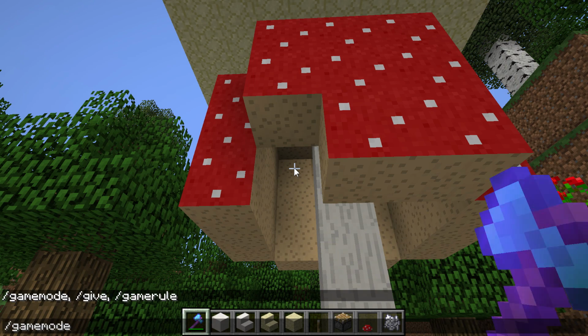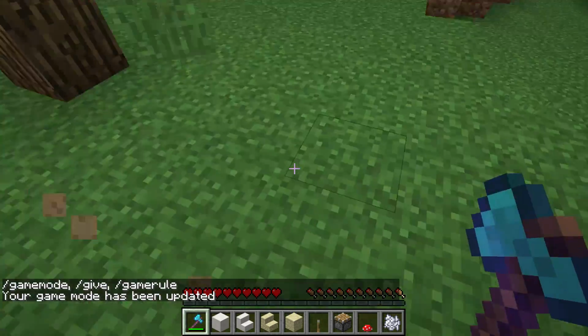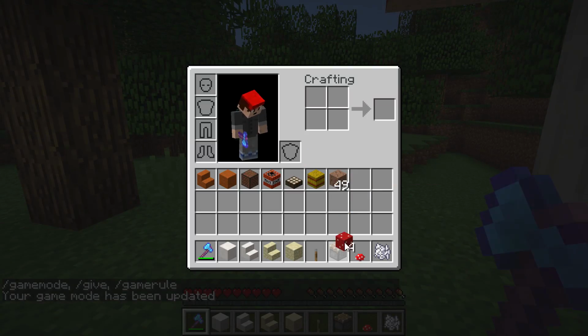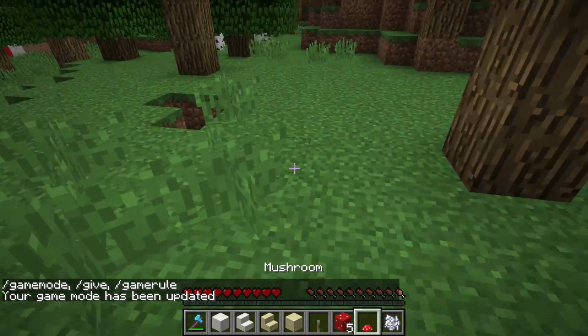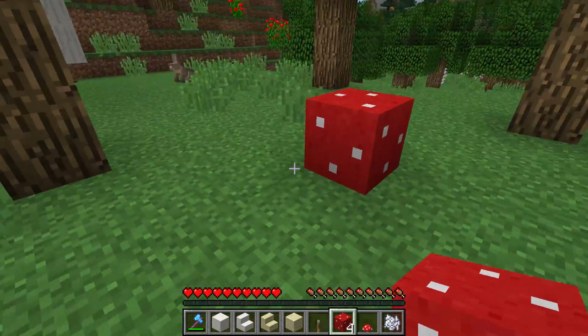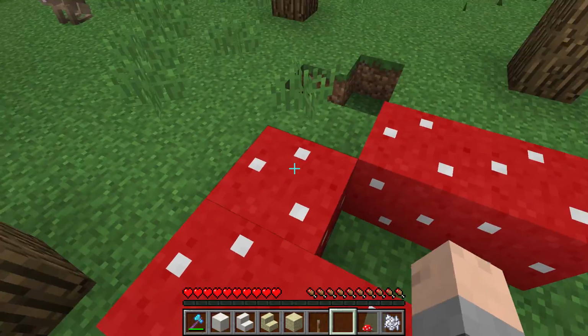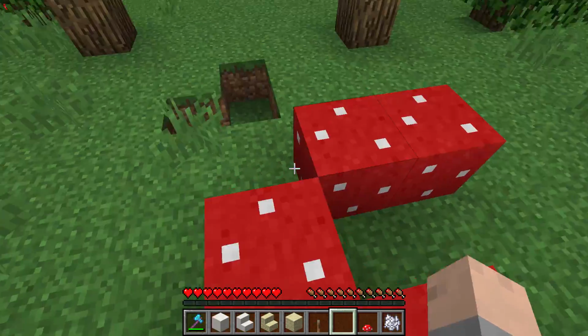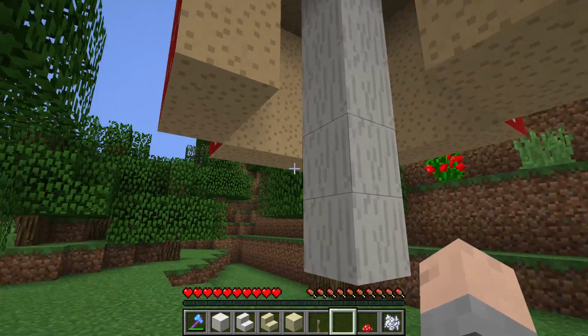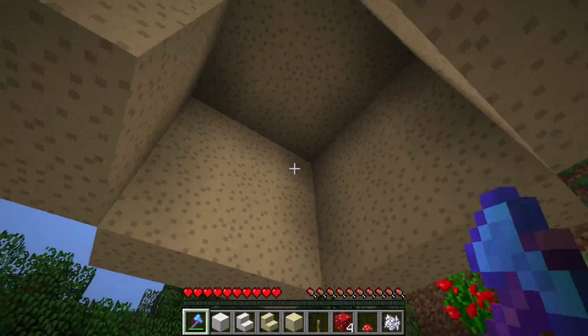So we'll go into game mode 0 here, and you will get a full red texture out of that, just like this. And it's quite nice. I'm kind of glad that it doesn't keep the inside pulp. And this would be great, absolutely fantastic for some sort of wallpaper, that sort of thing. When you use the Silk Touch on the stock, it gives you the red block as well.